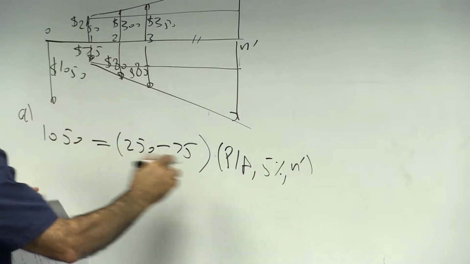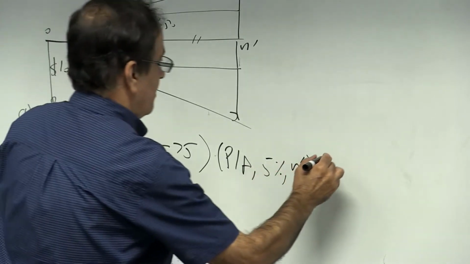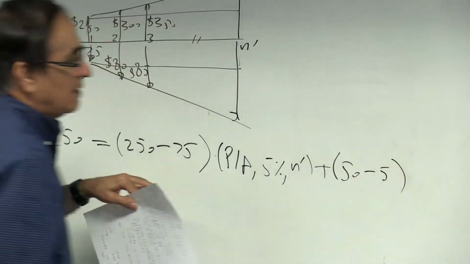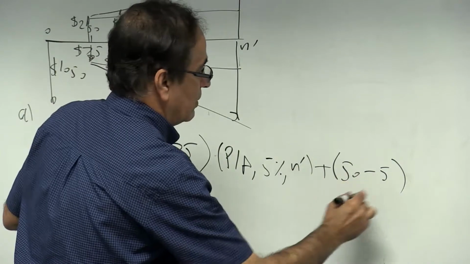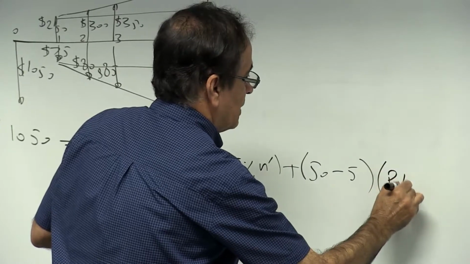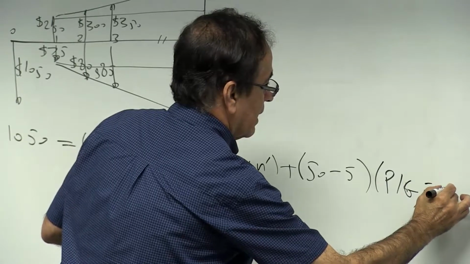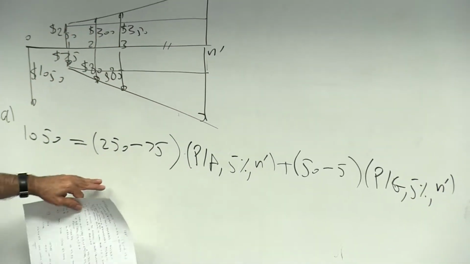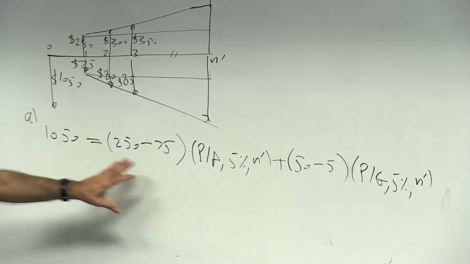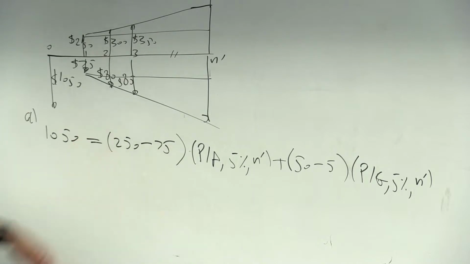Now we have the gradient. The gradient, this one increased by $50 for the income. For the cost it is $5. So that's the gradient. You're going to multiply this one by P given G, 5%, and n prime. So that's basically my payback period equation. Obviously this equation is difficult to solve because if you substitute for P given A and P given G, it's going to be a huge equation and it's not going to be linear. It's very difficult to solve.